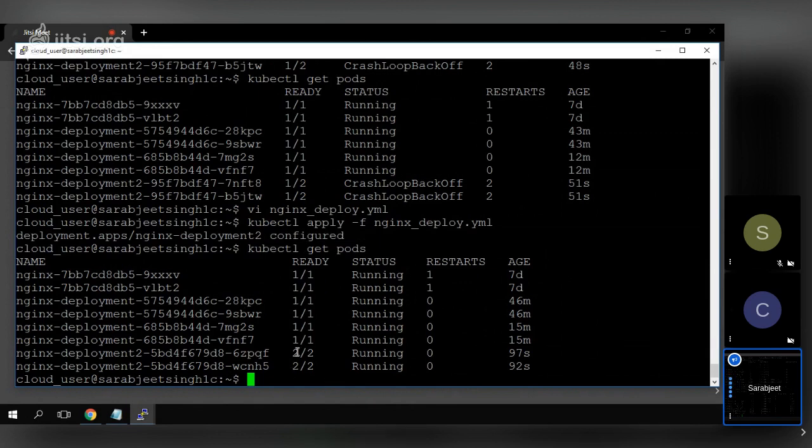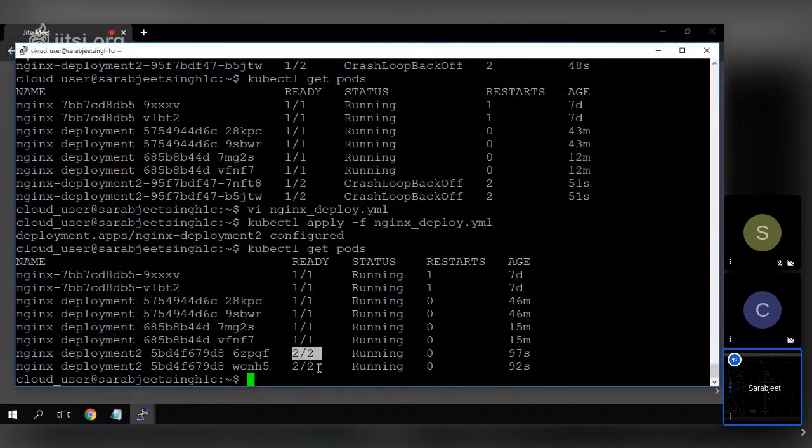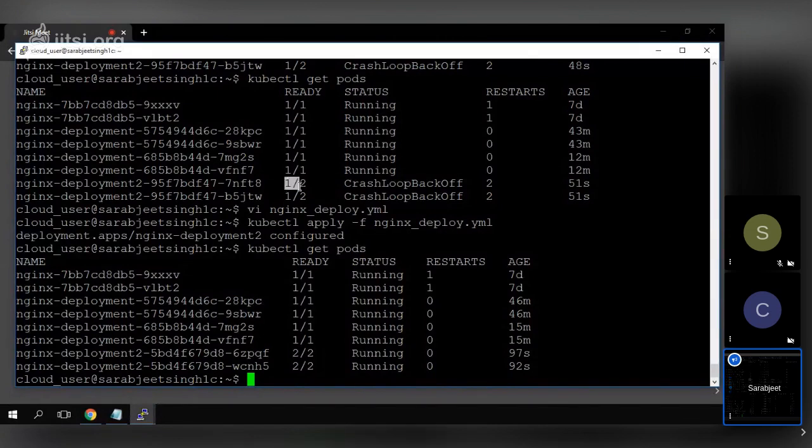So now I hope, here, actually, we are talking about this one, right? This pod has two containers running. One is running, but another one was going into crash loop, because that container just starts, and then it is a busybox, so it just restarted.